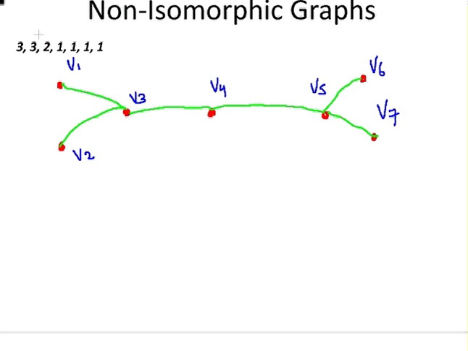So we have degree one here, degree one here, so that takes care of those two. We have degree three here, that takes care of that, we have degree two, that takes care of that one, degree three, that takes care of that one, and degree one and one. So that graph there fulfills our requirement for the degree sequence.